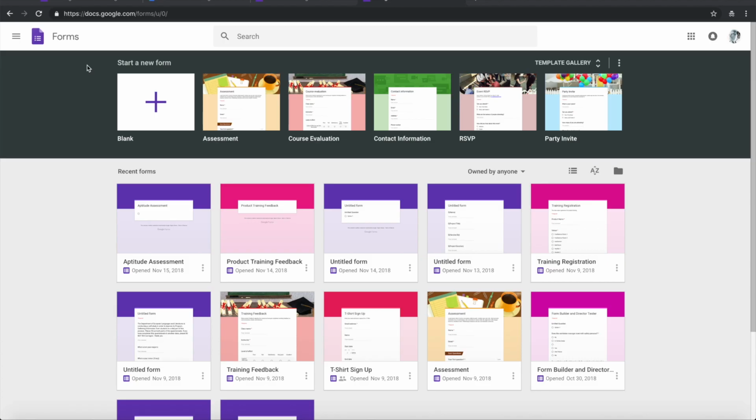Google Forms is a G Suite app that helps you to build online forms such as order capturing, event registration, surveys, quizzes, and whatever other online forms that you want to build for your business. Form Builder is a G Suite add-on that helps you to build Google Forms very, very quickly and easily.